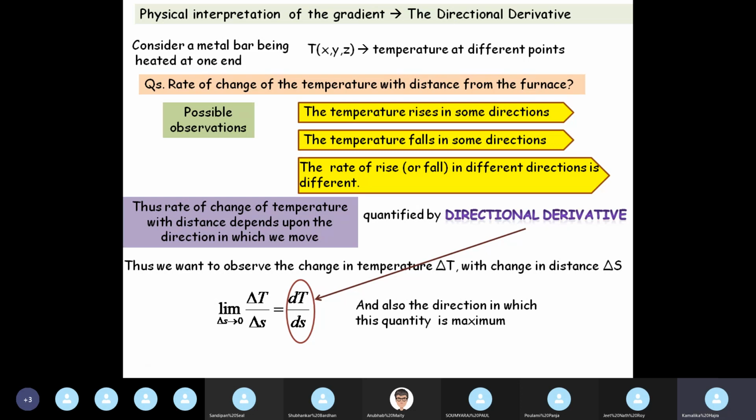Whereas if I go trekking, for example, I have only gone to Sandakfu in a Land Rover. I have never walked up. So if I go trekking, I would ask the Sherpa to tell me which is the more gentle slope. I don't want to go up fast, but I want to go up. So I would prefer the gentle slope. Why am I telling you so many things? Because I want you to realize that this quantity itself is a scalar, but it depends on the direction.